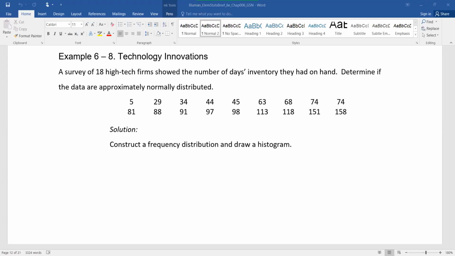All right, so let's figure out what our range is first. What's the largest number? 158. Is it in order? Sweet. All right, 158 and then 5. What's that give me? All right, what could I probably divide that evenly into between 5 and 20? Well, I know it's divisible by 3. So is it divisible by 6? No. 9? Yes, it is divisible by 9.